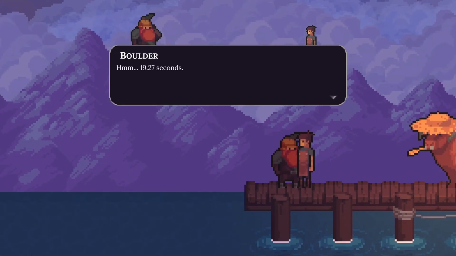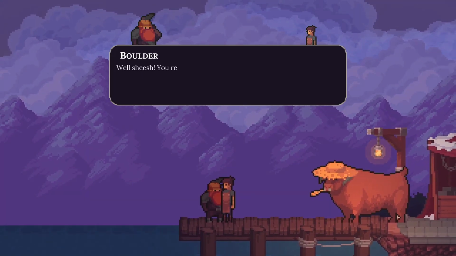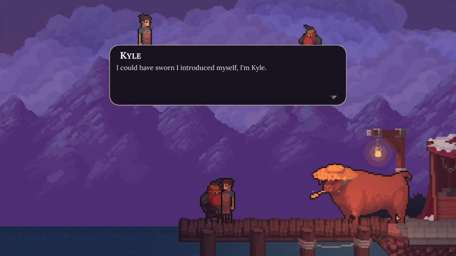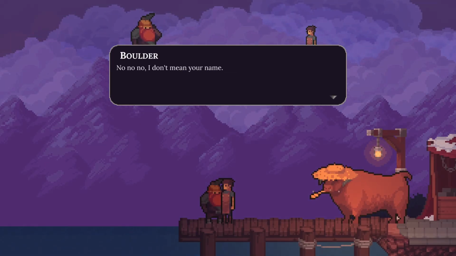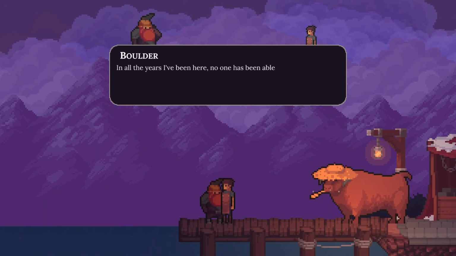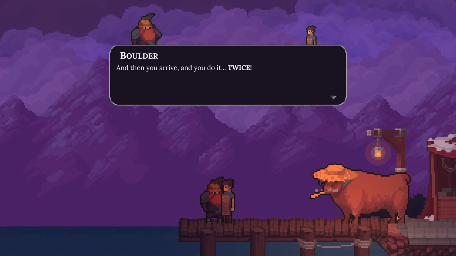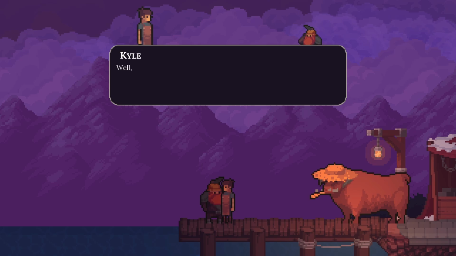What? Excuse me? And you only last 19 seconds? 19.27 seconds. Well, sheesh, you really are good at this. Who are you? I could have sworn I introduced myself. I'm Kyle. No, I didn't. I don't mean your name. In all the years I've been here, no one's been able to even match me on that challenge. And when you arrive, you do it twice. So tell me, who are you?